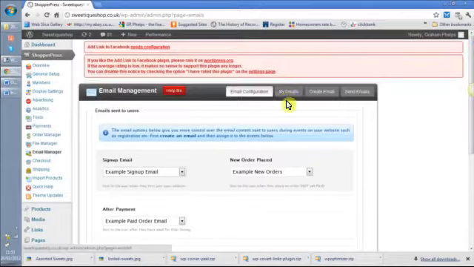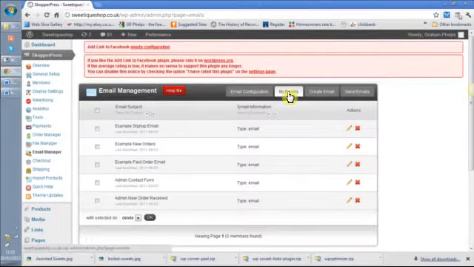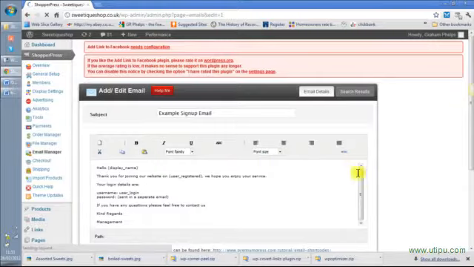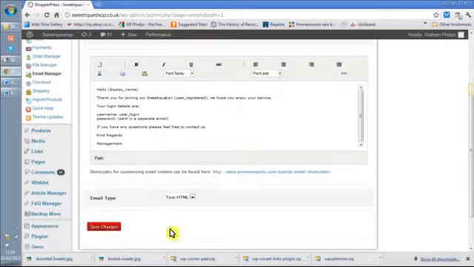So what I do is I go into my emails and say, for example, sign up email. I go into edit, which is the pencil, and I can change this. Thank you for joining. Instead of saying our website, I can put in Sweet Teak. And I can put in the contact numbers and opening hours of the shop or anything at all, and then save that.